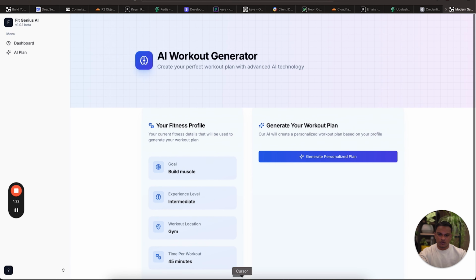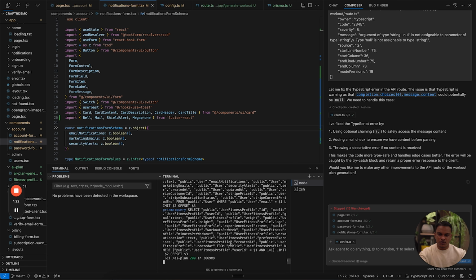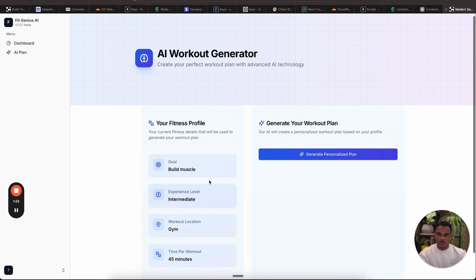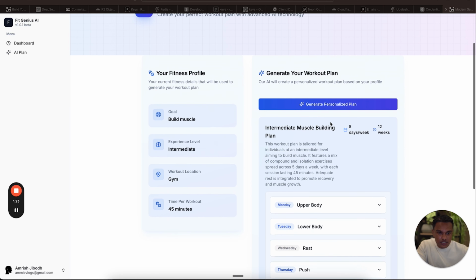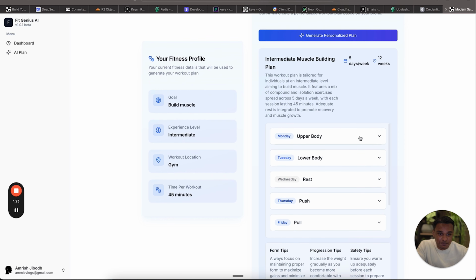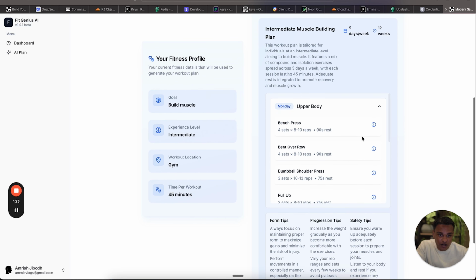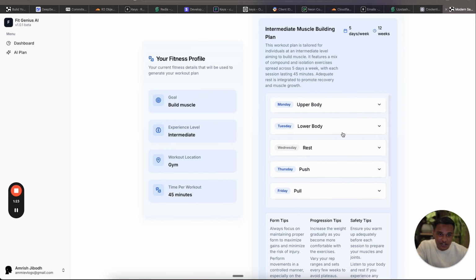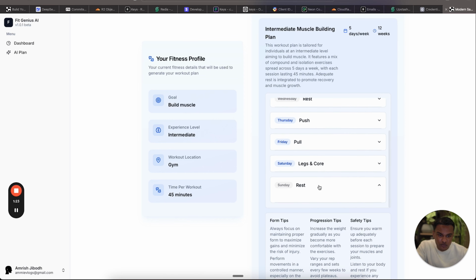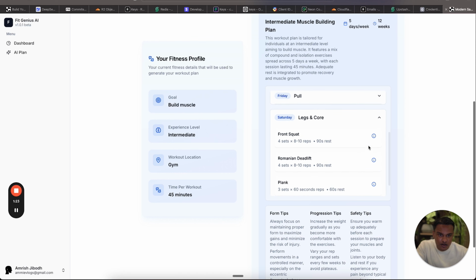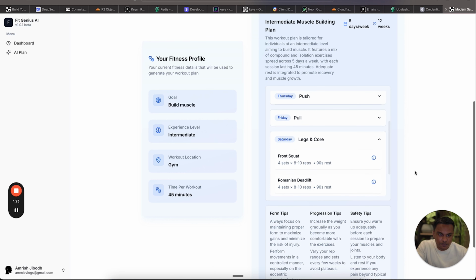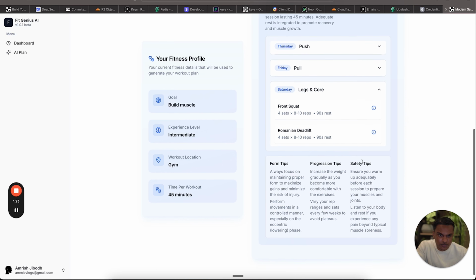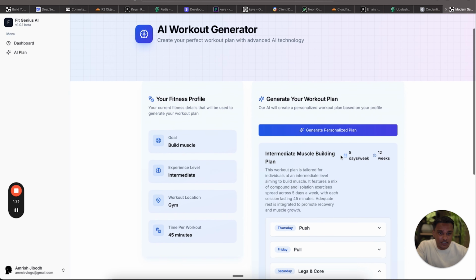Reload. Yeah, that works. Okay, so sometimes if you get errors, you just press Control-C and then it will stop the server. Then you run pnpm run dev again. All right, let's see. Oh, this is amazing already. So it generated it in the form of every day. And we've got a rest day here, Sunday, nothing there. And then it basically just gave us the exercises we need to do. And here we see form tips, progression. Oh, amazing. Okay, awesome.